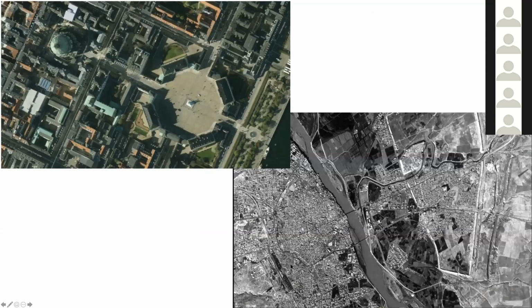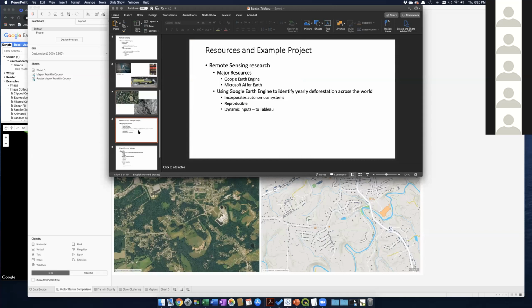Here is some of the imagery. The one on the top left is from a cube satellite. Each pixel is less than a meter, so you can make out people and shadows, and it's really high powered. The one on the bottom right is from the satellite from the 1960s and 70s, which was ironically called Corona. You can still glean information from this, but there has been a lot of development in the field. All right, let me just move this.